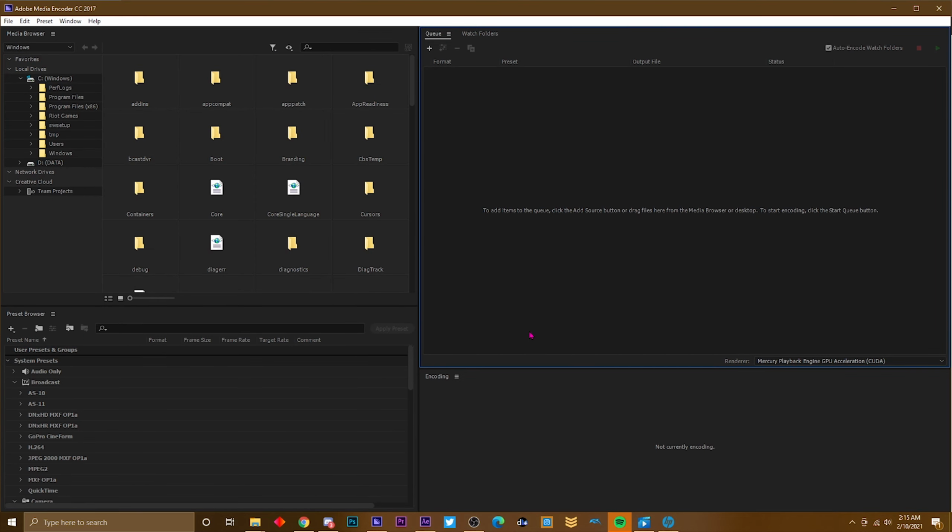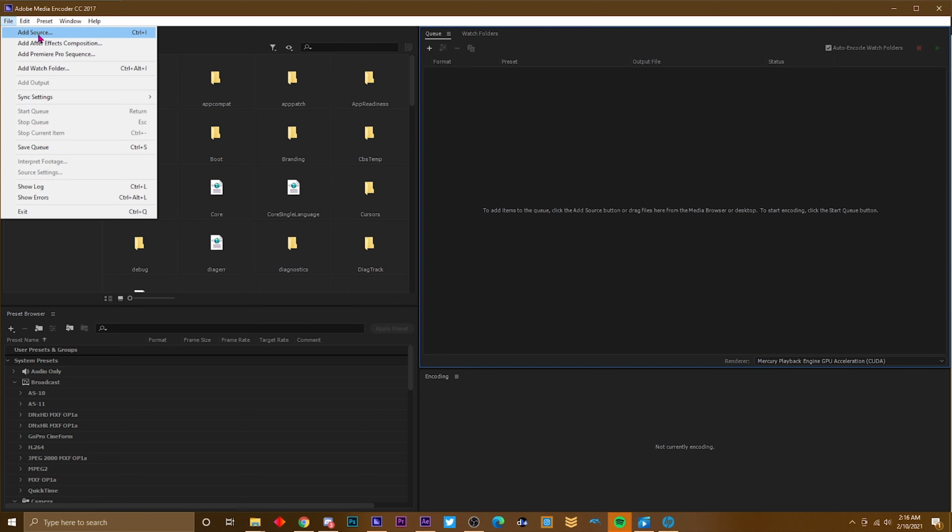So after you rendered your edit out in AVI, open up a program that's called Adobe Media Encoder. Now I have the 2017 version. I'm pretty sure all the Adobe Media Encoders act the same, but I just have 2017 personally. But if you do not have this, which you should, because if you get After Effects, you have to get Adobe Media Encoder at the same time as well. Just go look up a video. I'm pretty sure it's on YouTube. It's a lot of videos on YouTube on how to get that.